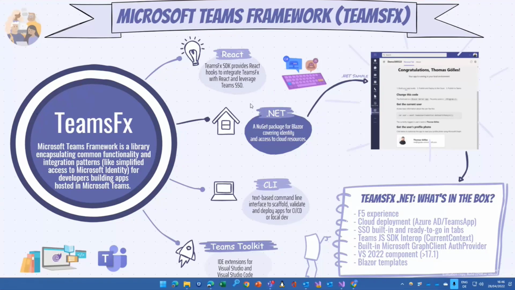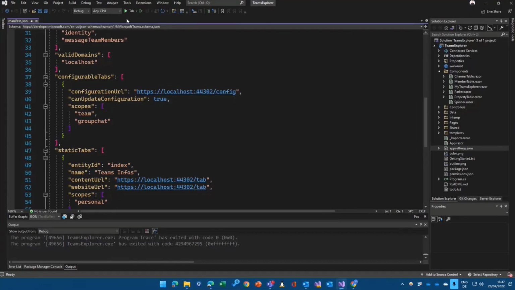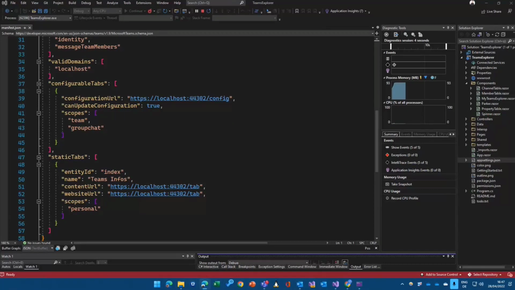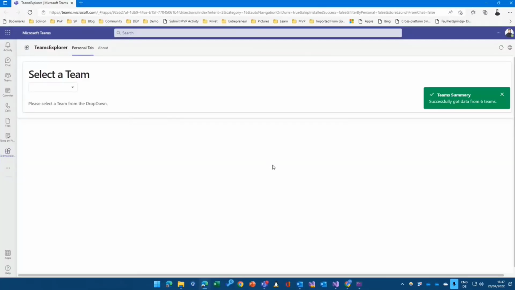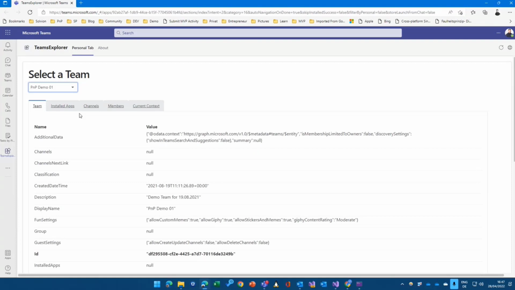So from here, let's move into the demo. At first, I will start the application so we will have a short idea of what we're going to look at. I'm opening it up over here in this window. Very simplistic UI at the beginning. I select one of the teams that I joined. A nice spinner waits for a couple of seconds and comes back with some data from a couple of Graph endpoints.